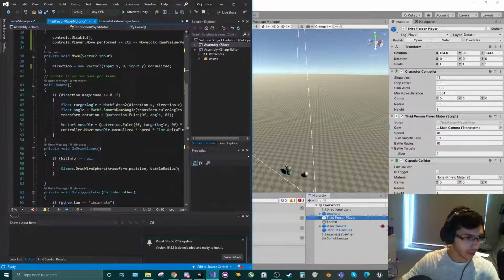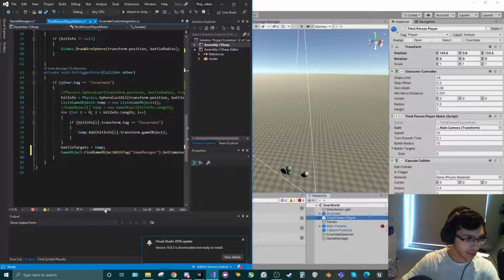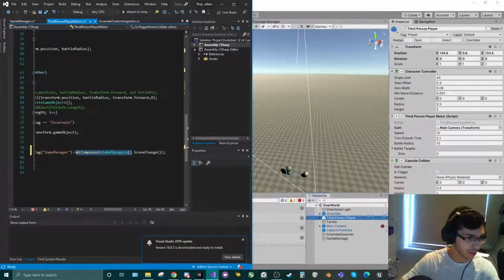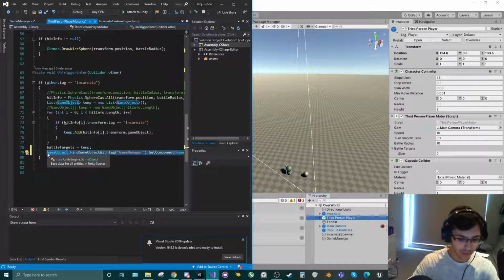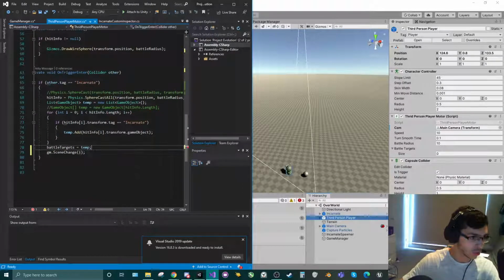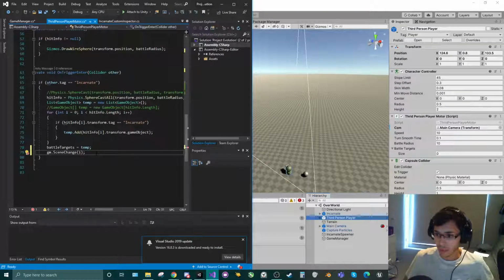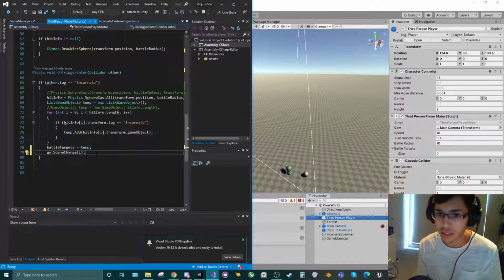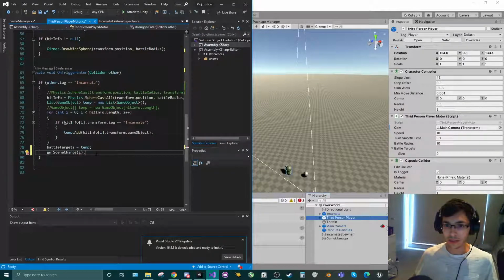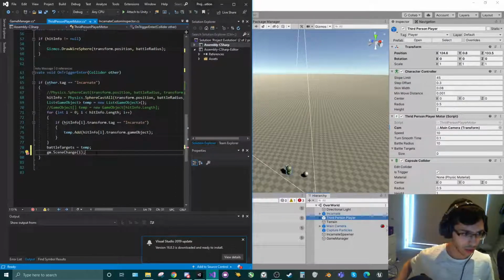Cool. Hopefully that should find it. And then that way we can just use the game manager whenever we feel like we need to, instead of having to type out that huge long thing. Now, yes, I could just give it the using scene something or other, but just in case we want to access any extra methods, we might want to just leave it there.